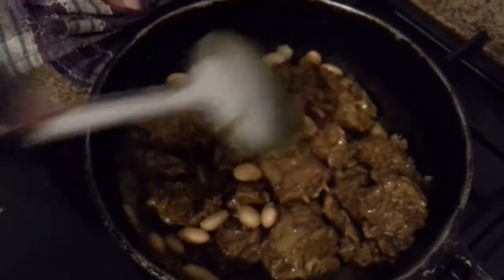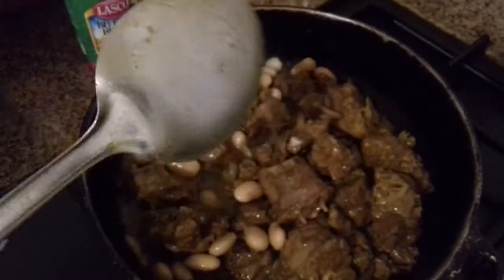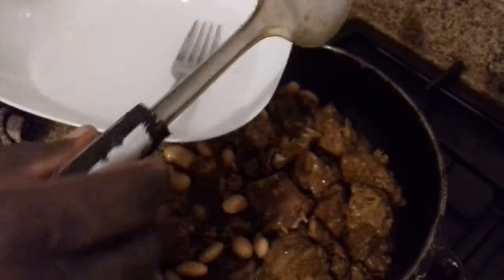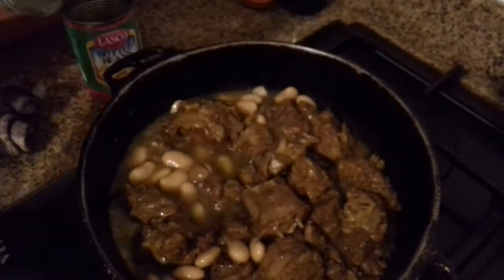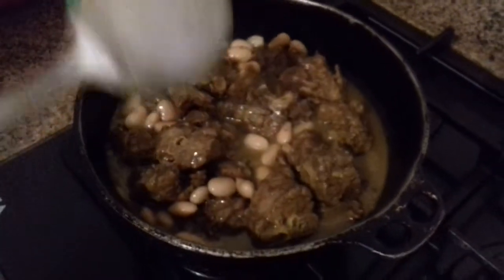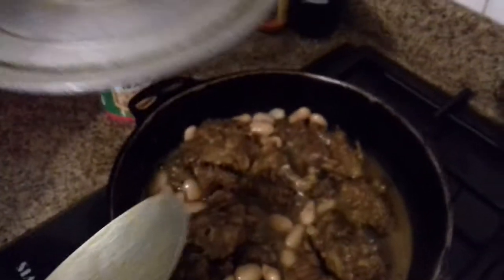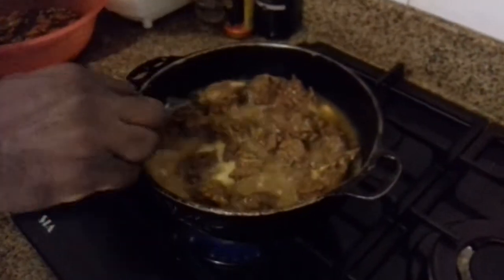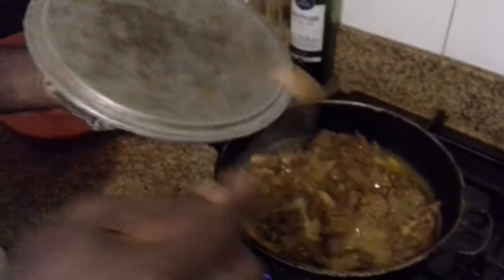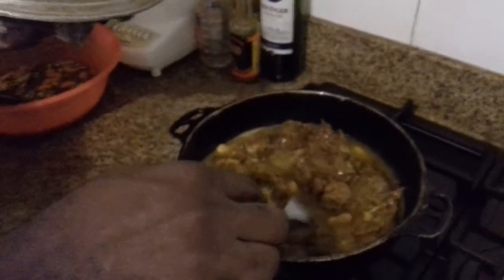Okay. So, put a little water in this, and make them cook down with the meat a little. So, soon come back. Okay guys, so see, that is what I want. Look, swarm to the beans, and I'm gonna mash a little. But then now mash out, okay?